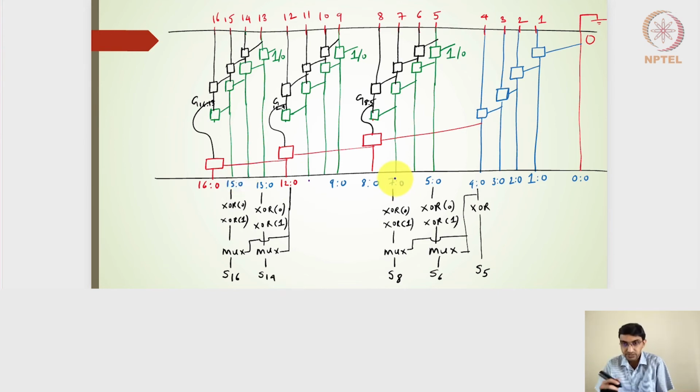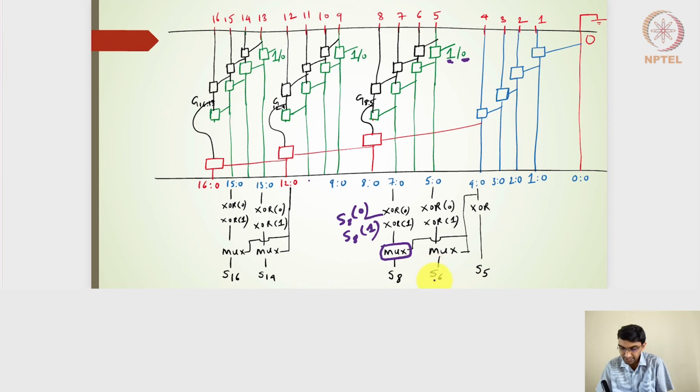Right, and it goes to the XOR gate, so I'll get an XOR with this 0 and an XOR with this 1. I'm going to get the sum of the 8th bit with the carry input of 0 and the sum 8th bit with the carry input of 1. Now that goes to the multiplexers here to generate the real sum bit, where the select line is coming from 4:0. So this is about the sum 8 bit.